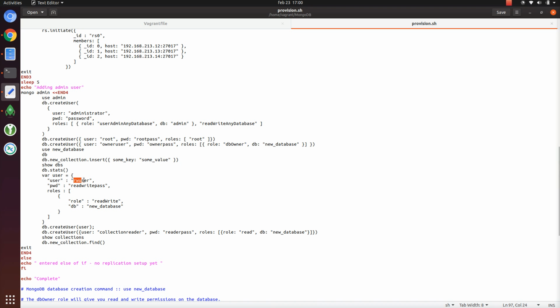And I'm creating a new user which has read-write permission on this new database, only for this new database. Afterwards, I'm creating one user who has only the read role.